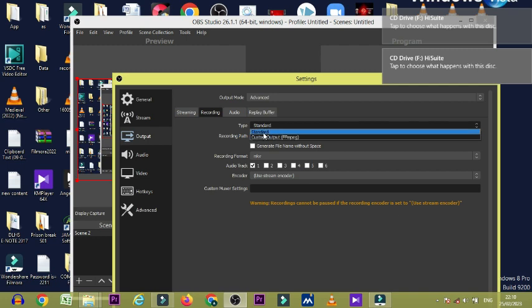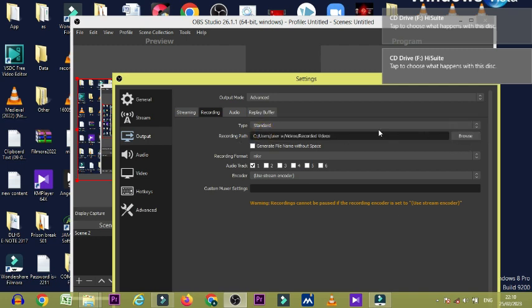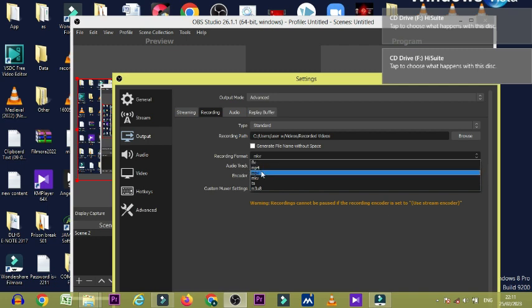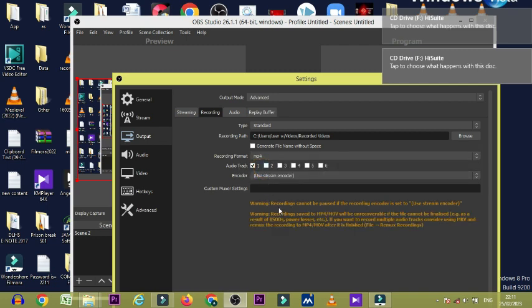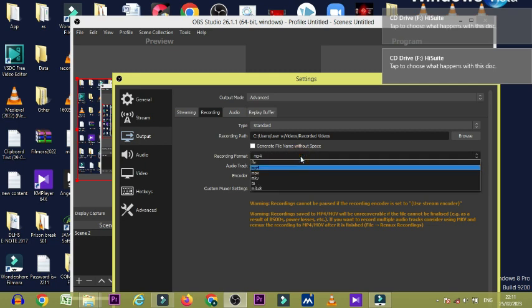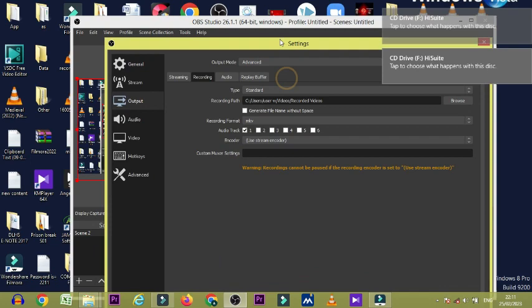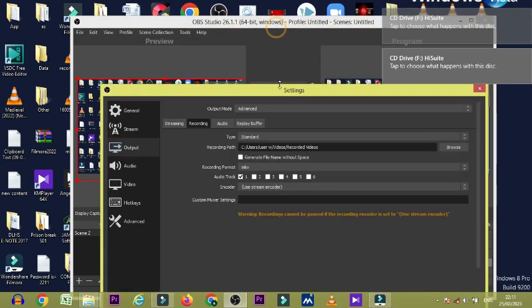At this type here, you leave it at standard recording path, that is where you want your video to be recorded. You can actually change it. I changed it to video, recorded as video. Then at this recording format, some YouTubers or content creators used to click on MP4, but MP4 will not really be okay, because there are situations whereby your video might cease, and then you may not be able to recover it again. But with the use of MKV, you will be able to recover it. Leave the other settings behind, and then click on apply.